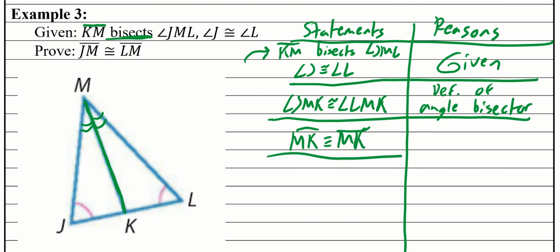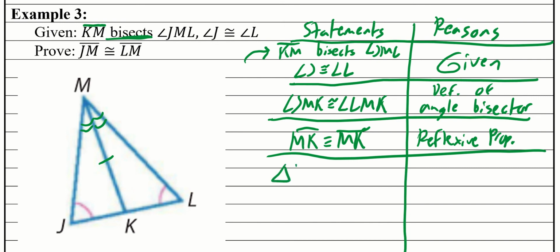And just like before, I don't need to swap the order around here. I can just say it is congruent to itself. My reason is still the same we used on the last one. That is also the reflexive property. Something is congruent to itself, reflexive property. Okay, and I'll go ahead and mark that as well. And now that I've answered these two questions, I usually have enough information to say that the triangles are congruent. And in fact, I do.